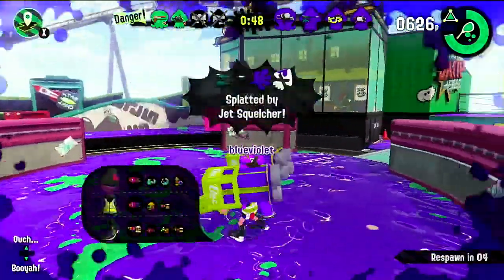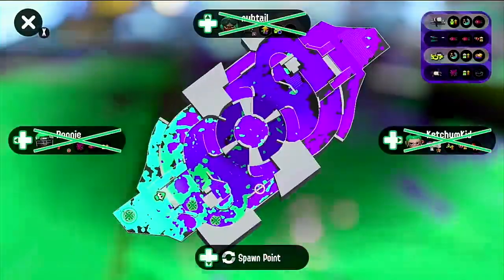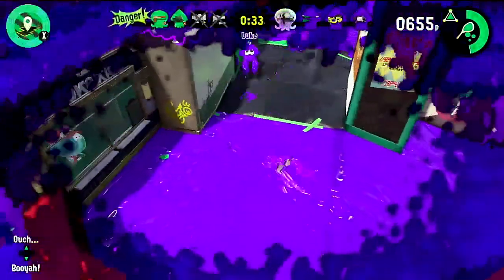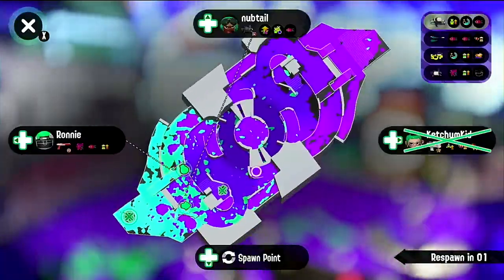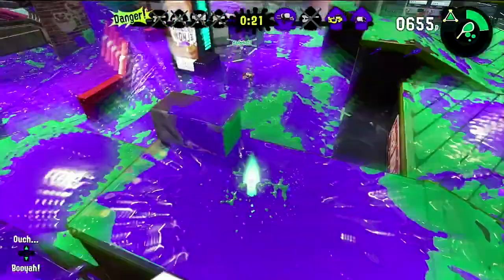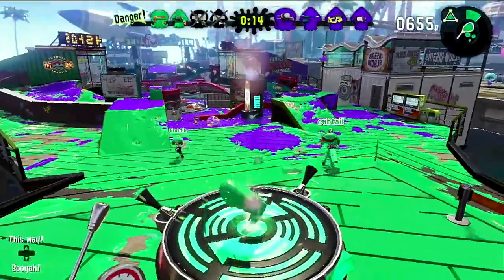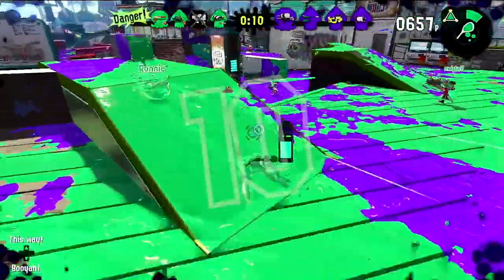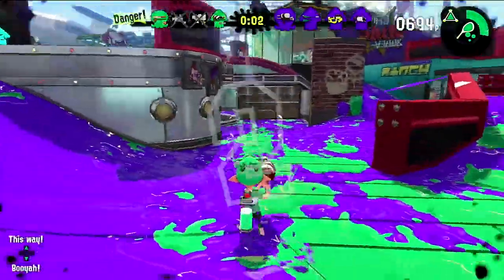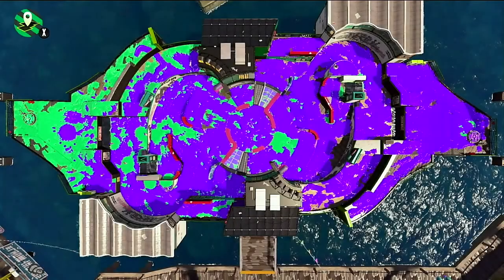That was the Jet Squelcher, wasn't it? Yeah. Oh, that's rough. Yeah, what a way to go out. You can't trap Splashdown like that. Oh, and that's a team wipe. Alright, GGs. And that is the absolute farthest they can go. Alright, well, that's it. A very unceremonious end, oh well.